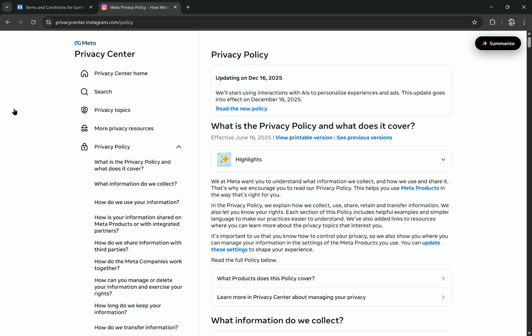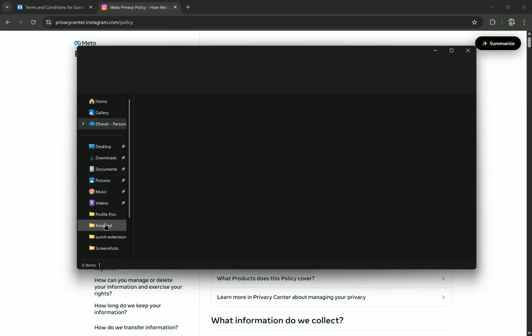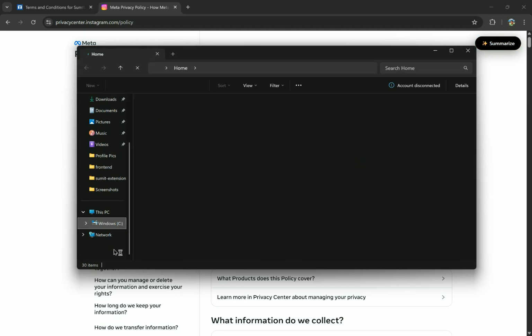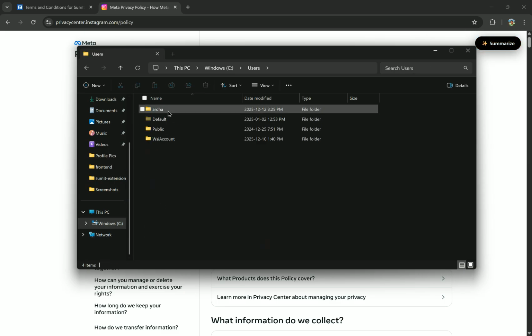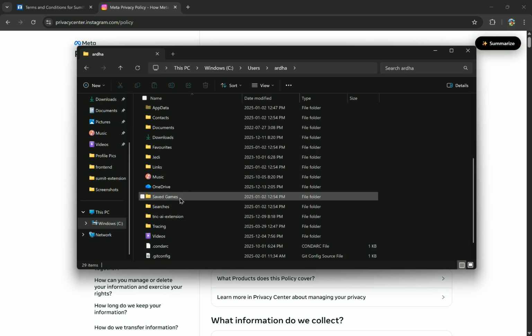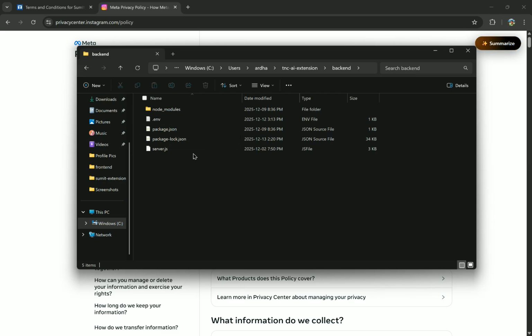I've done this. You might as well just expect me doing it, since I have a couple of things in my file folder. If I go to my files, I'm just gonna open it the long way. This is the long way to access it, since I use front end and extension things so much. It's right over here, but now I'm going to go to the exact file folder, and here it is. There's a backend filled with JSON files and JavaScript files.